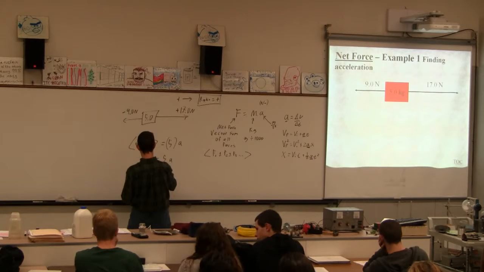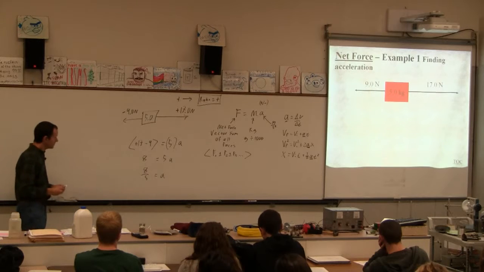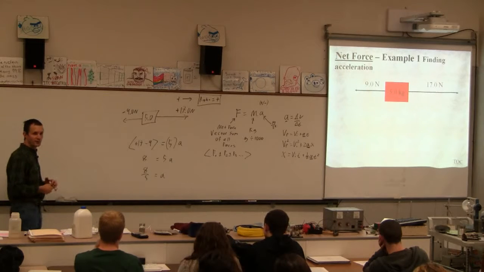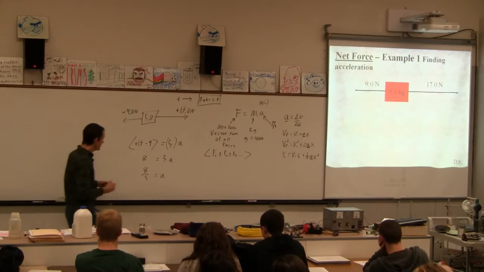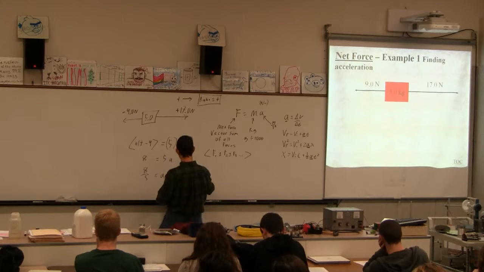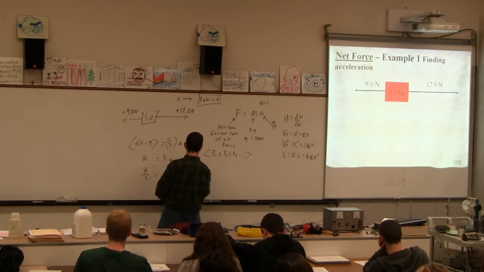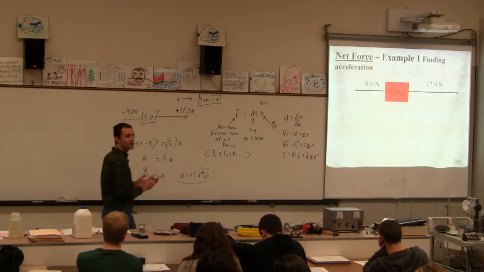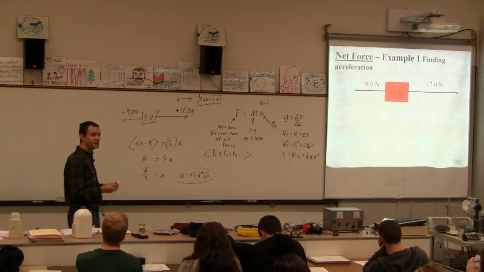Is it 8/5? What's 8/5? Well, it's 1 3/5, which is 1.6. I think it is. Okay, I'm going to go with that. That was my final answer. So the acceleration is positive 1.6 meters per second squared, which means it's accelerating to the right at 1.6 meters per second squared. So if it's not moving, it starts to move to the right and goes faster and faster to the right.